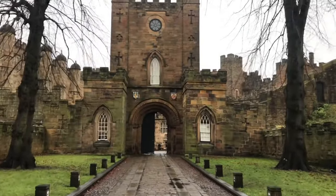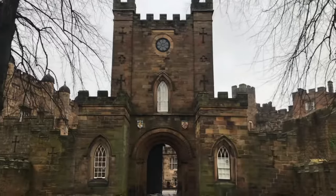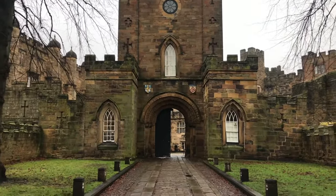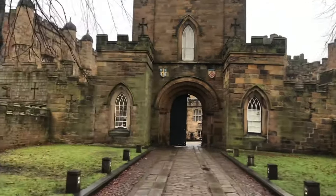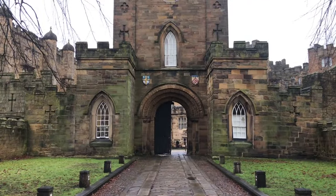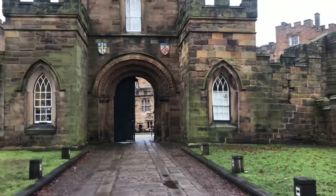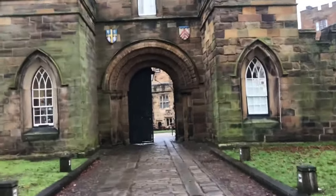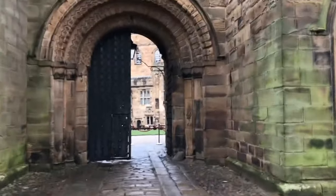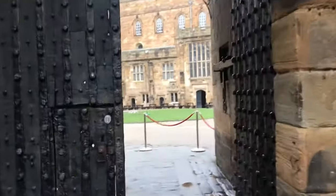The first thing I want to show you — probably one of the most impressive — is the walk up to the gatehouse which is right in front of us. That's actually the bells from the Cathedral. The Porter's Lodge is here, this is the gatehouse and there's the archway itself, so let's go inside. It's worth noting that if you want a tour, you actually have to book tickets. The only reason I can take you inside is because I'm a student and I live here. You can book guided tours from the Palace Green Library.